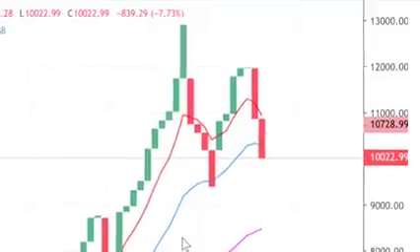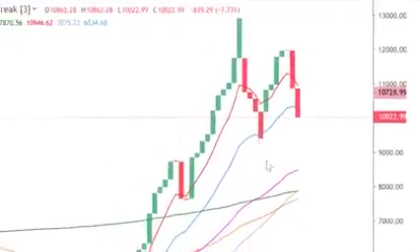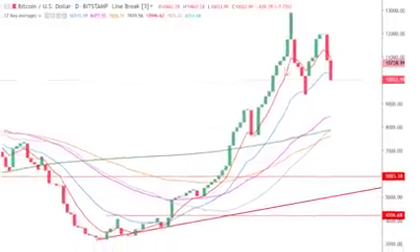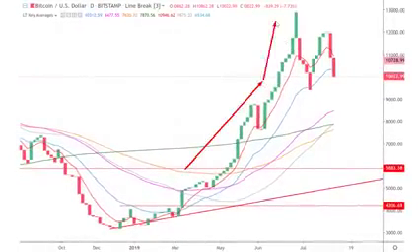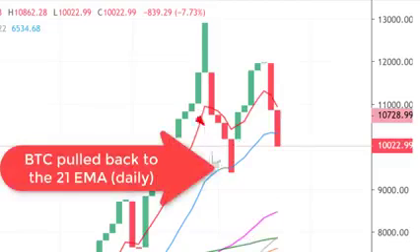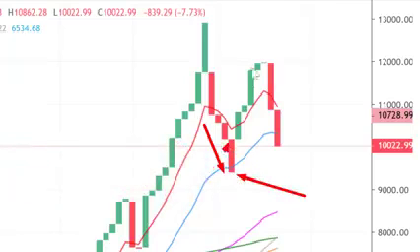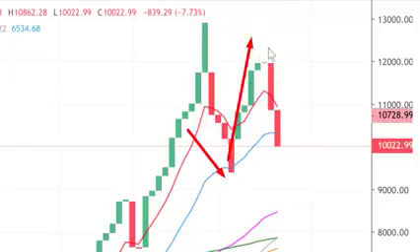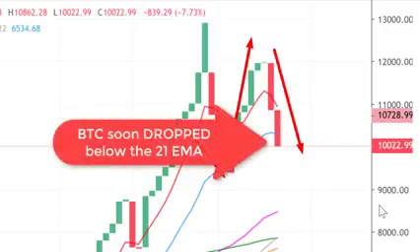Here's something I saw on Bitcoin, which very few people even noticed. Back in July and August of this year, we saw a parabolic rise in Bitcoin, which I'm sure you all know about. But here's what happened on the line break chart. On the line break chart, Bitcoin had a massive drop, a pullback, a retracement back to the 21 exponential moving average. It bounced, okay? And then look what happened. After it bounced from that 21 average, it went back below it, which is why I took the screenshot, because it worried me.